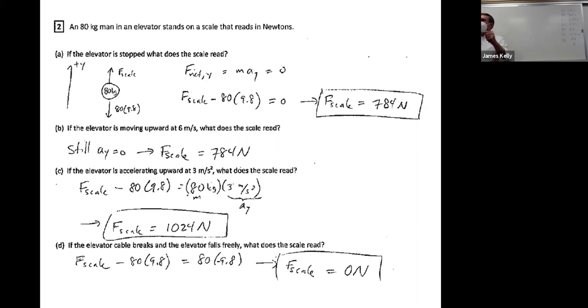When you get to that upper floor and the elevator slows down, you feel light for a second, just while it's slowing down. I know it's confusing, but when you're slowing down in the upward direction, you're accelerating in the downward direction, right? That's the direction my velocity is trending. If I had less and less velocity in this direction, my velocity is trending towards the opposite direction.